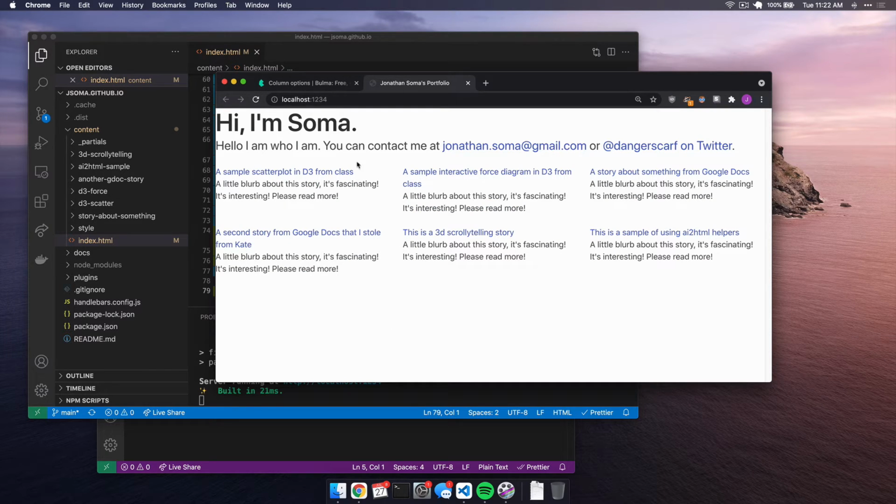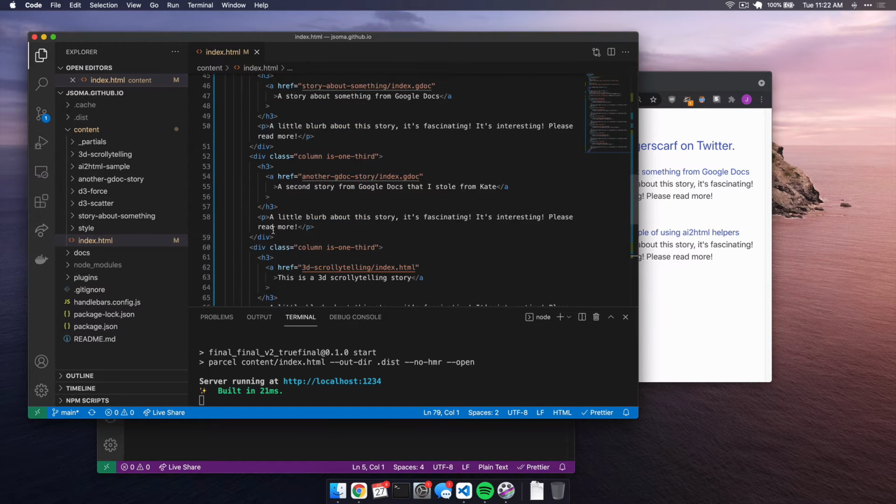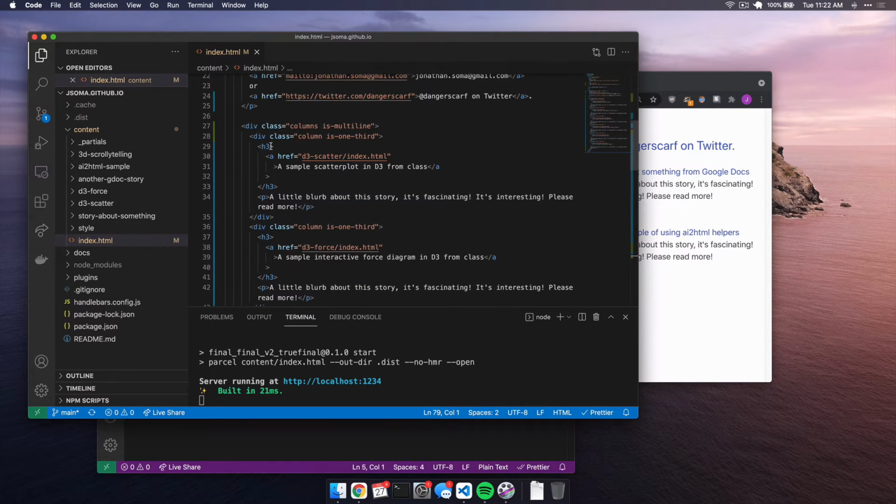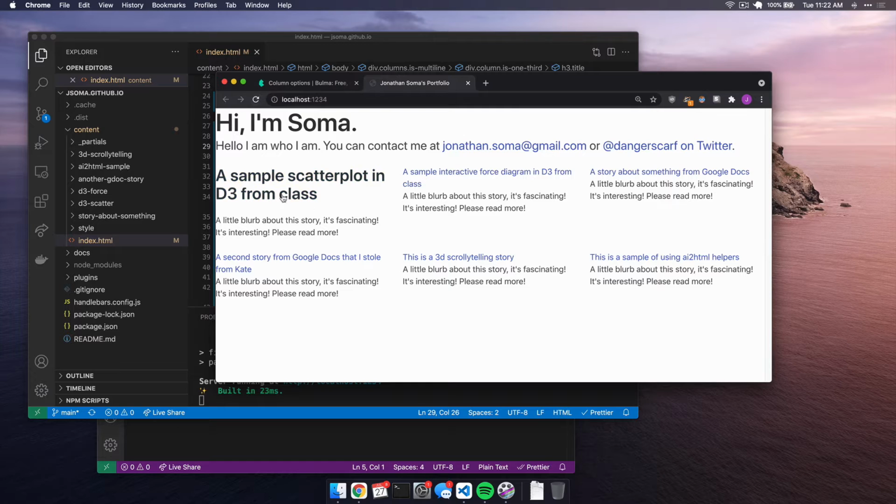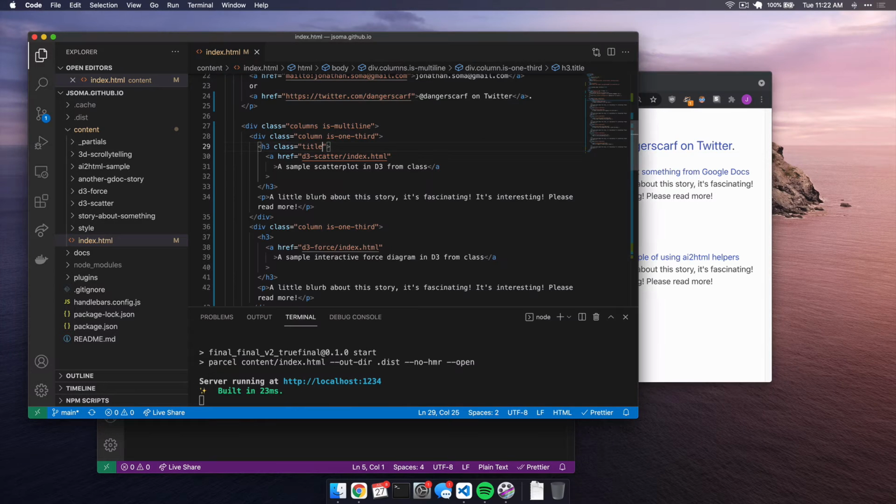Nah. I think maybe this should be a little bit bigger, right? This should clearly be a title if this is going to be text. I think this text looks fine. I just think that this needs to kind of be a little bit more titly. So just like we did before, for this H3, I can say class equals title. I'm going to see how this size looks. That's a little big. What the default was is 3, so maybe we'll make it is 4.